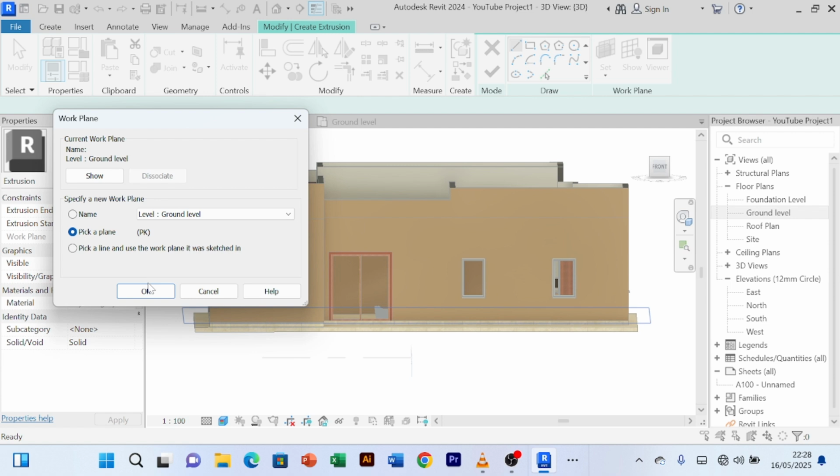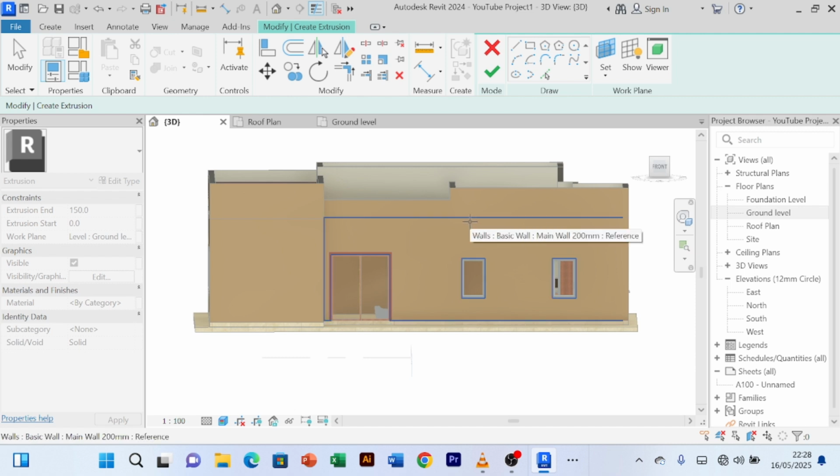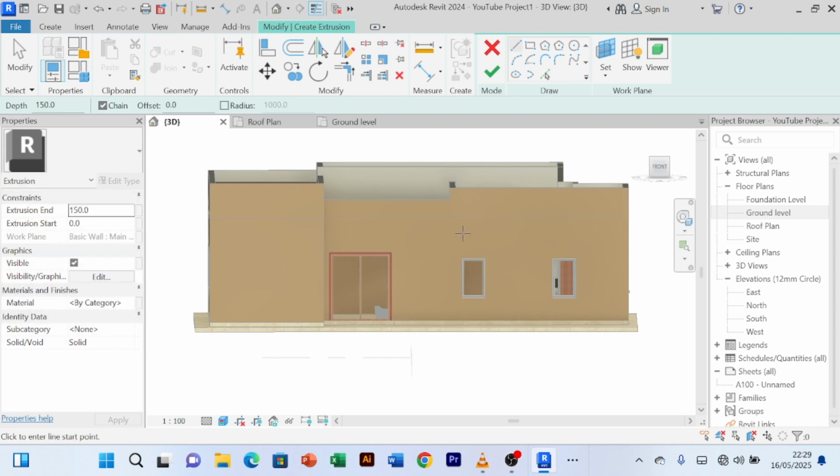After picking a plane, you just click OK. Then you have to pick the plane. That means you highlight the surface where you want to draw your extrusion. If it has highlighted like this with the blue lines, you can click on it. And then you can start drawing now.